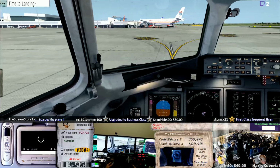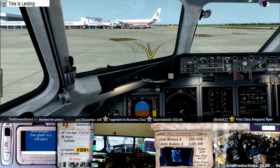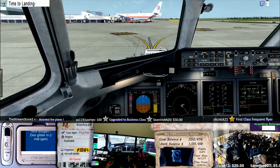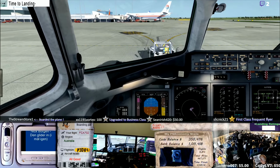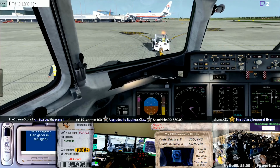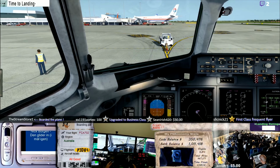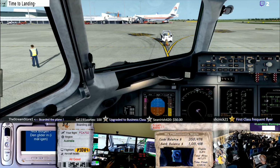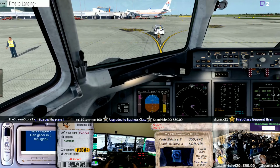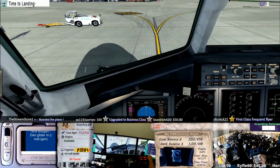Virgin 933, roger. Last aircraft, say again. Melbourne ground, Fast Cheetah 702 at Gate Bravo 26 with information Mike. Ready taxi with clearance. Fast Cheetah 702, taxi to holding point runway 27 via Quebec. Taxi to holding point runway 27 via Quebec, Fast Cheetah 702. Fast Cheetah 702, monitor Melbourne Tower 120.5. 120.5, Fast Cheetah 702.